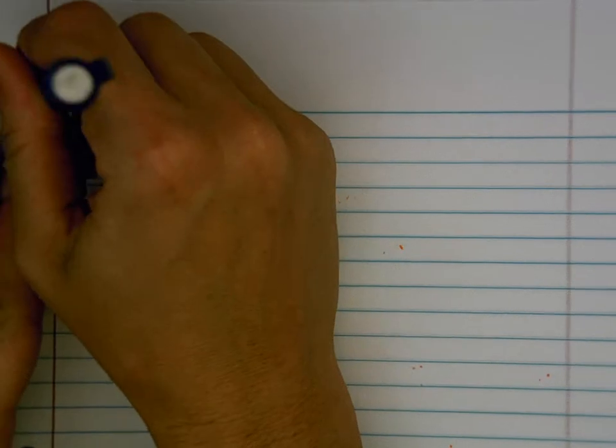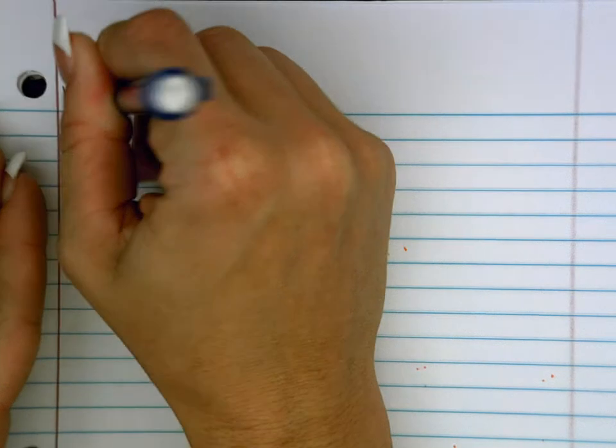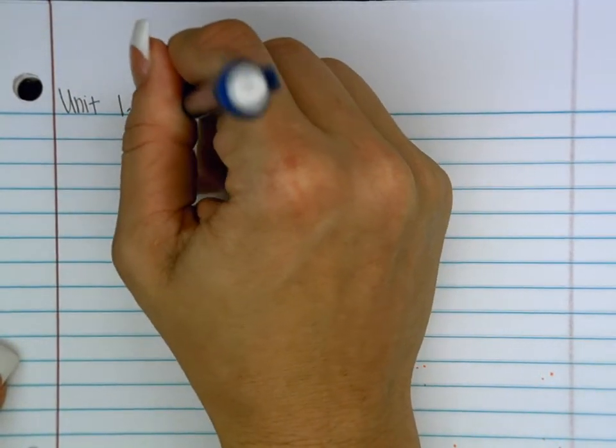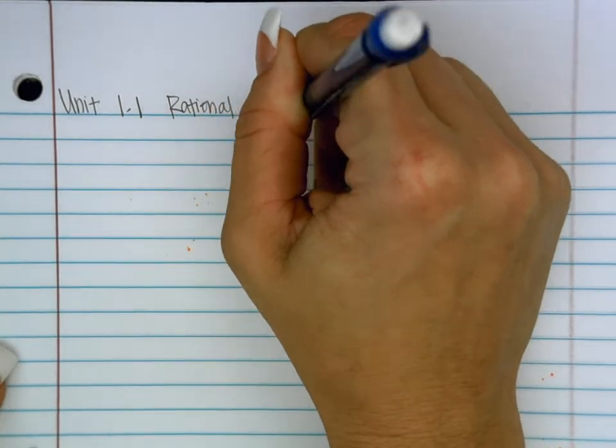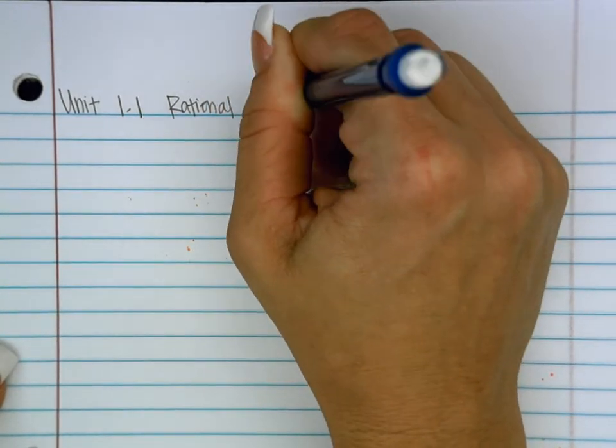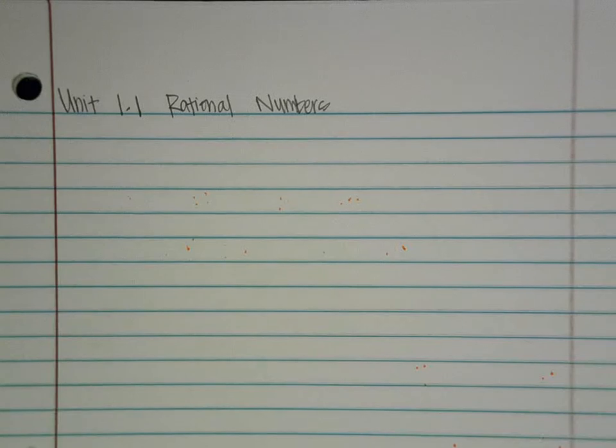I know that we took a little bit of notes a couple days ago, and I was calling that Unit 1.1, but we're going to restart with Unit 1.1, okay? So we're doing it again. Unit 1.1 is all about rational numbers. Didn't we do this that one day? I know, we started it, but we're going to finish it, so I'm redoing it because I made it better this time.